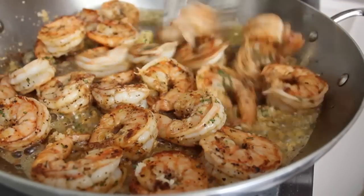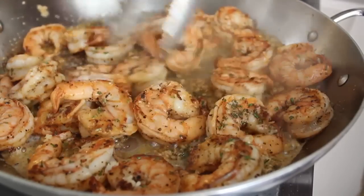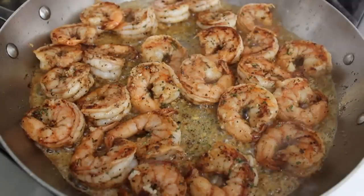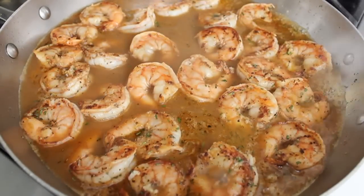The brownness you see at the bottom of the pan is not the garlic. That's the caramelization from the shrimp. So relax, that was fine. And after a 1 minute stir and sizzle, we're gonna quickly pour in our shrimp stock, which of course is going to deglaze the pan. And this recipe is pretty much done.